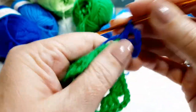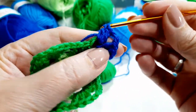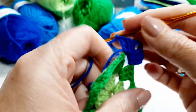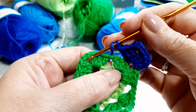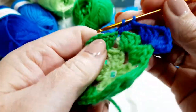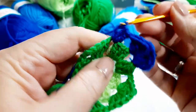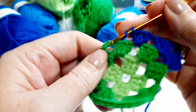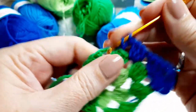1, 2, 3, chain 1, and that brings me to the 1 chain space between the 2 clusters. And if you're familiar with a granny square, that is just begging for 3 double crochets. So there you go, 3 double crochets in that 1 chain space, chain 1, that brings you to the corner where you're going to do 3 double crochet, chain 3, 3 double crochet.